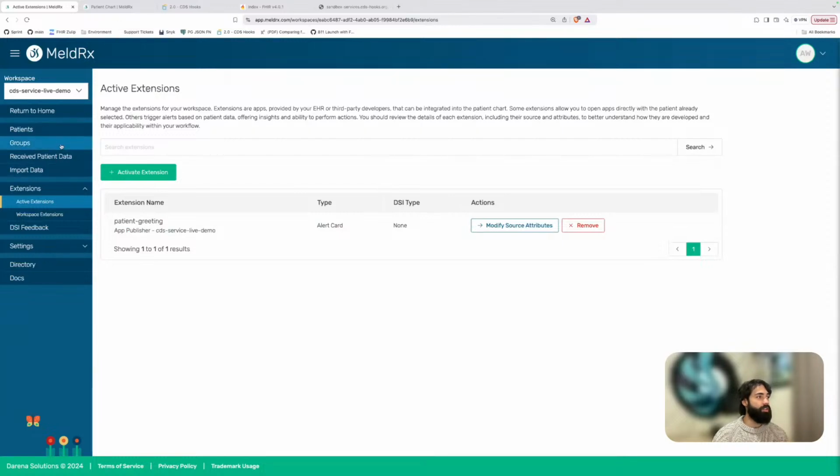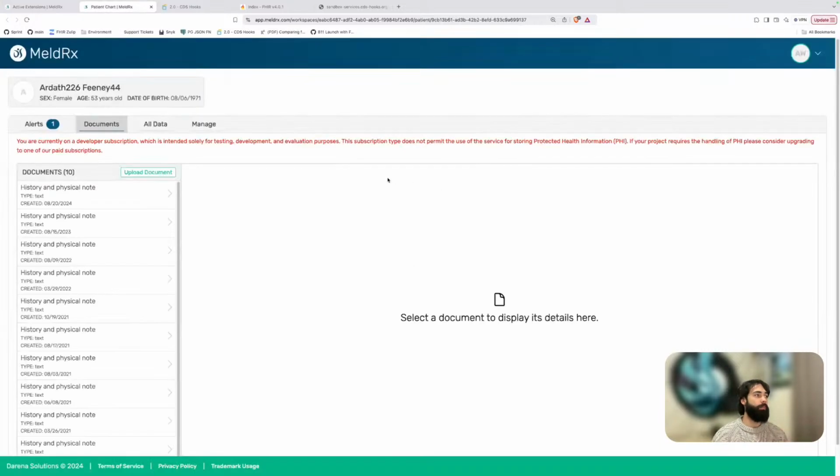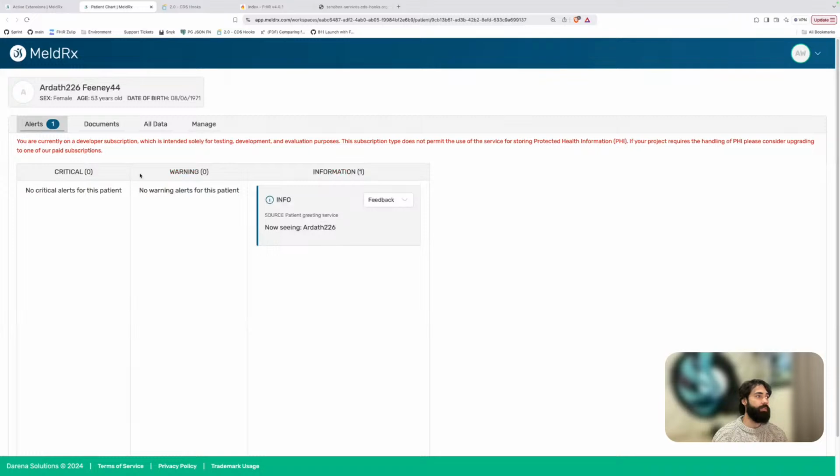Now that this extension is activated, I can go back to the patient chart. And again, because I'm opening a patient, this would trigger the event. And this is where we are now sending, in the background, the data to the CDS service. It is returning a card, and we're displaying this card. Okay. So the main job of the participants is to build the CDS hook service, which is also perhaps doing a smart launch. So we're going to be in this demo effectively building a CDS hook service, but in addition to that, we are going to have a button as well.